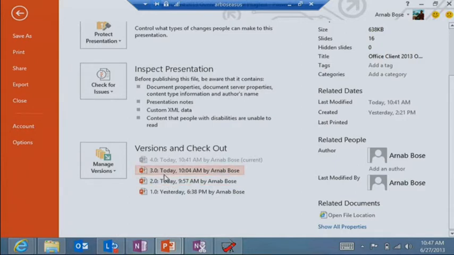So the cool thing we've done over here is even though this is a local file that is available offline to you, when you open up that file in the PowerPoint client application, it's actually able to figure out what the server URL of the document is, and then go ahead and connect to all the server-based features and web services that would have normally been available to you if you directly open the file from the web UI.